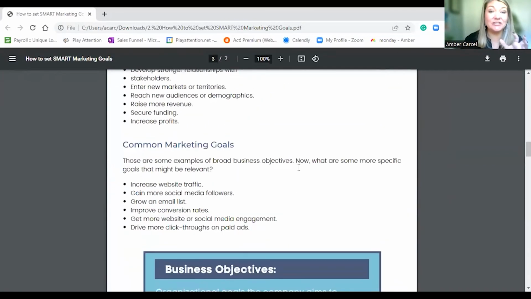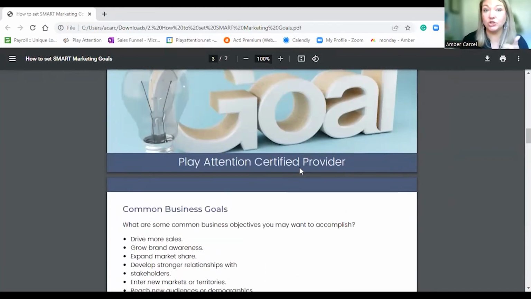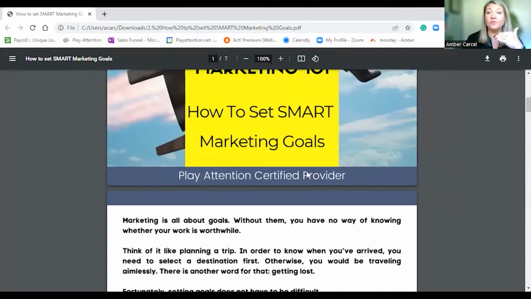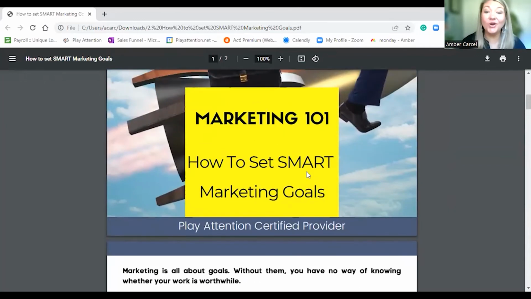This shows you the detail behind not only providing you with information on how to do it, right? So it starts from the very beginning: Marketing 101, how to set a SMART marketing goal. We don't want to just say, oh, I'm going to just post on Facebook every day. Posting on Facebook every day is going to get you a little bit of traction, but we have to have a strategy behind that. What are we trying to gauge out of that? Who are we trying to meet? Where are we trying to get them to go? How are we trying to convert them, right?